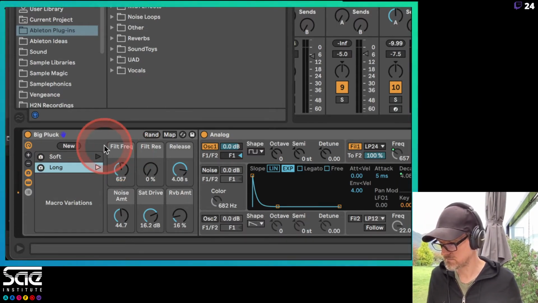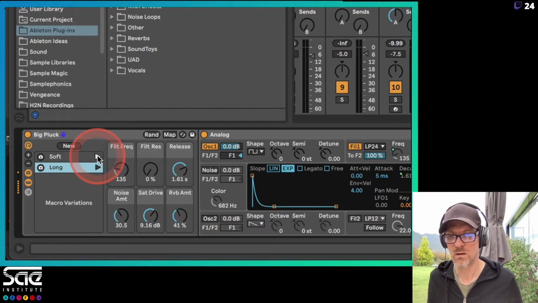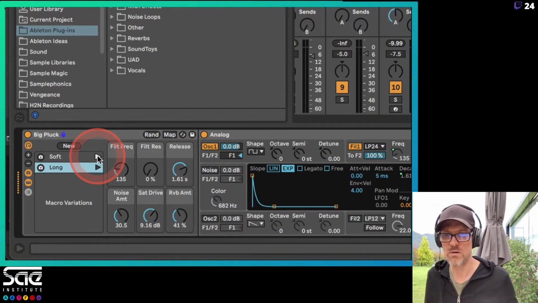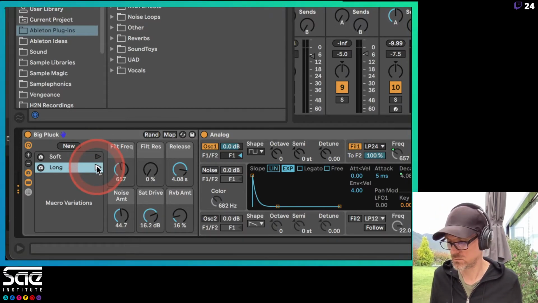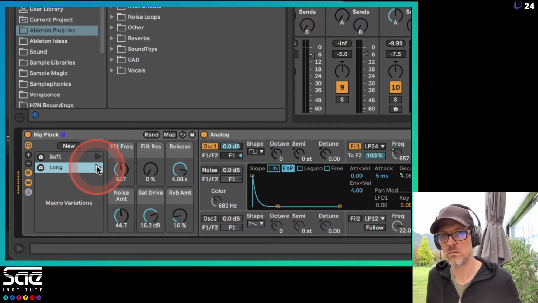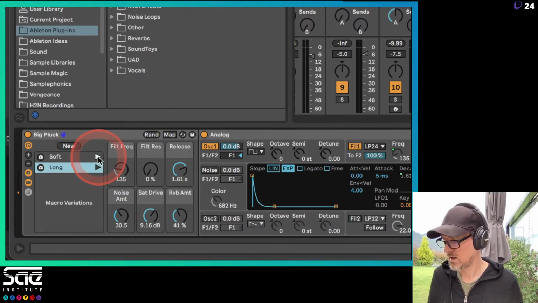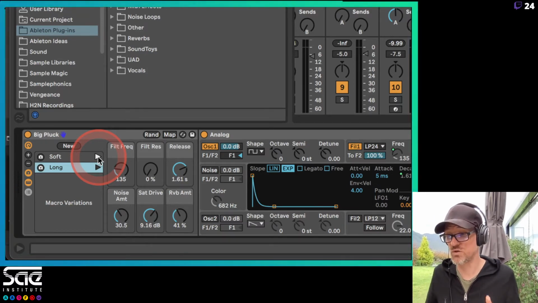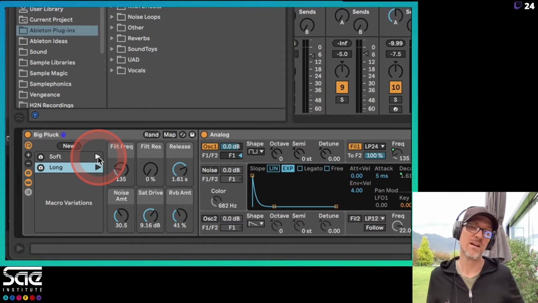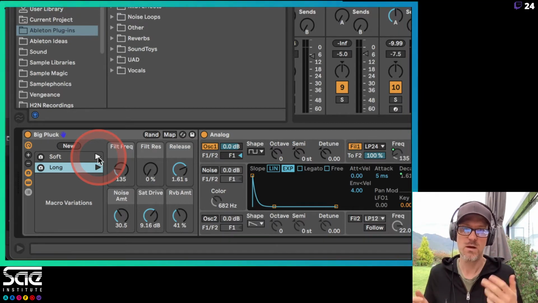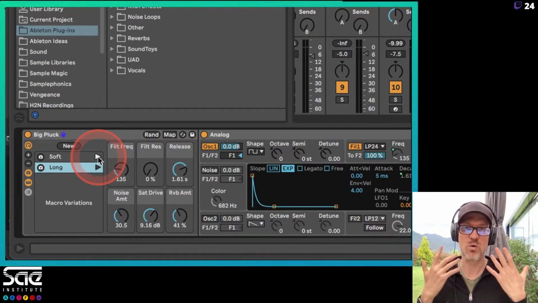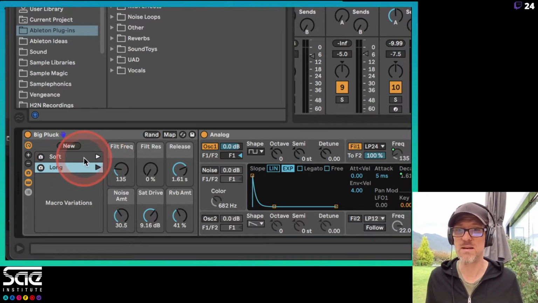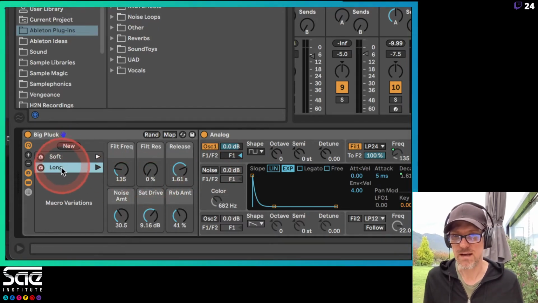And now I can go between these really easily, which is super, super, super cool. I've been using this a lot for putting together new instruments to make my productions a lot quicker and more streamlined. Whenever I find some sounds, even kick drums and stuff like that I like, I've been putting them in here, setting up my macros, and then setting up variations.